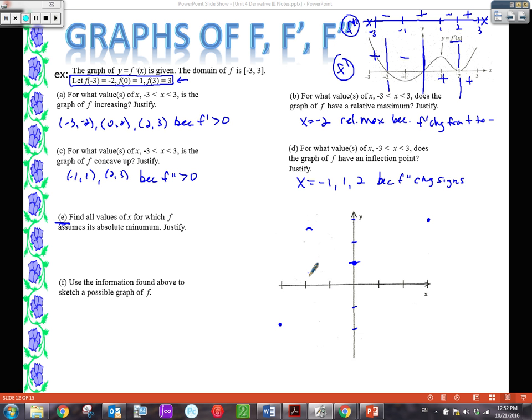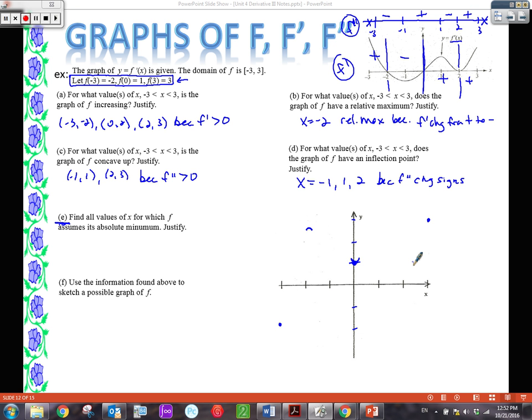Okay, so now let's see what other, at 0, I have a relative minimum. Now at 0, I do have a value that I have to use. So I'm going to put a little mark here to show that I have a little minimum there. And that's the second thing I always do, is deal with the relative extrema.